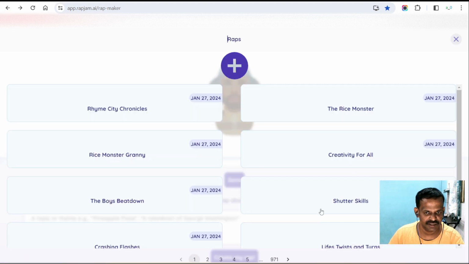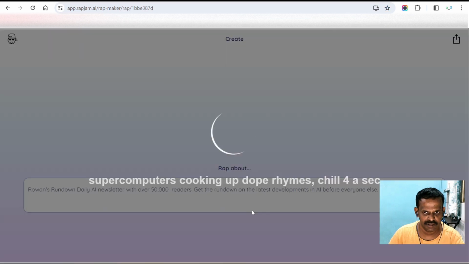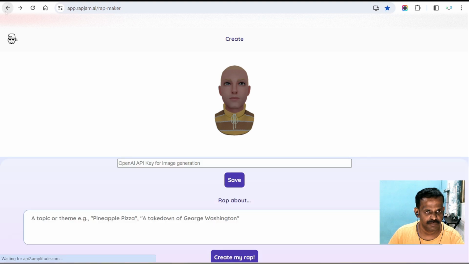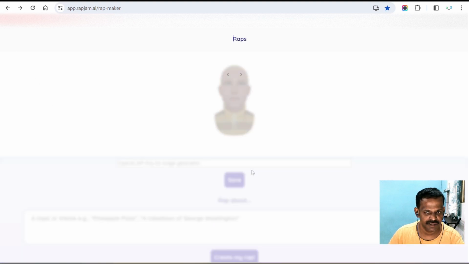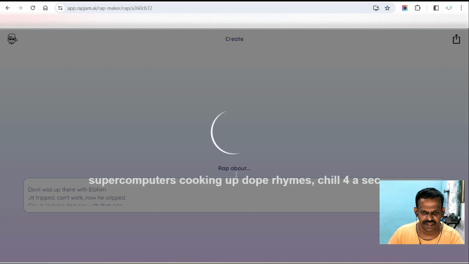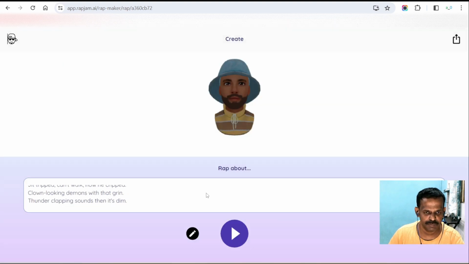Let's check again, a different thing. Then Rundown. So they have this for Rundown daily news, it is one of the prompts we can see here. Then for any topic, we can see different rap songs created.